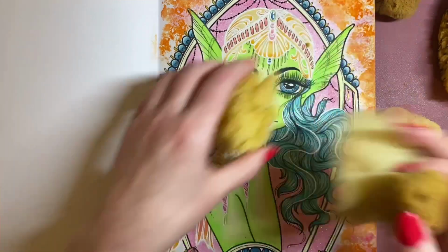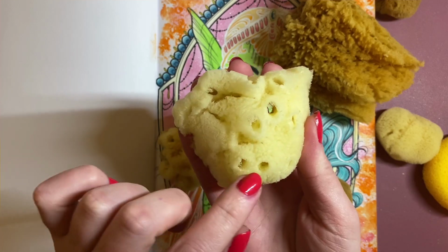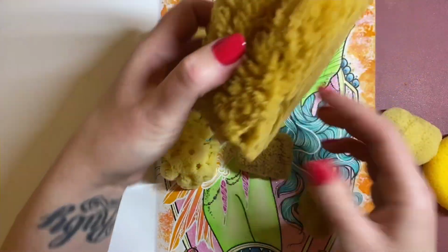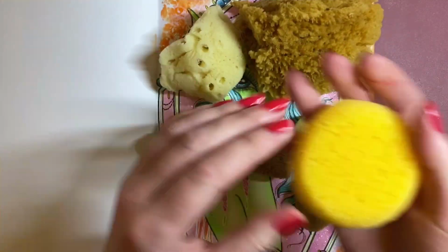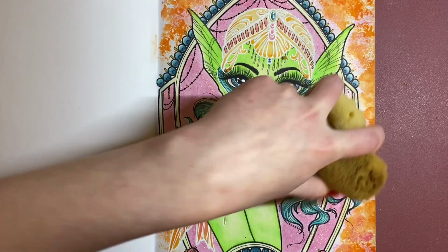And I imagine they will last me quite a while for any sort of craft projects. Some of these have got little holes there, so that might create a nice texture if you dipped in paint and did it that way. But yeah, I just thought they were really, really nice. I love the feel of these as well. It's super, super tactile. So I'll have to get them back in the pack after.